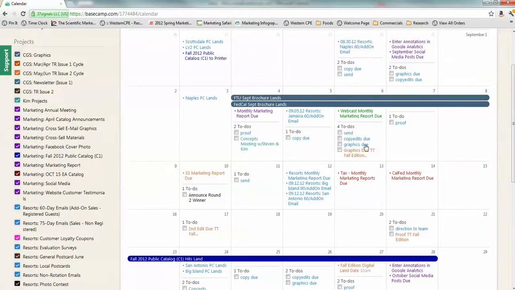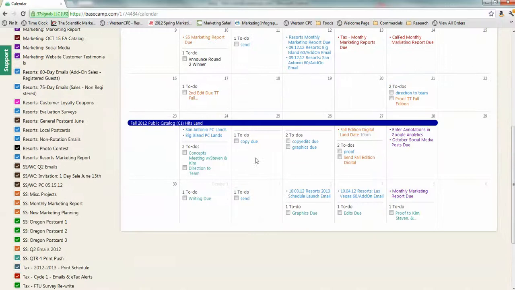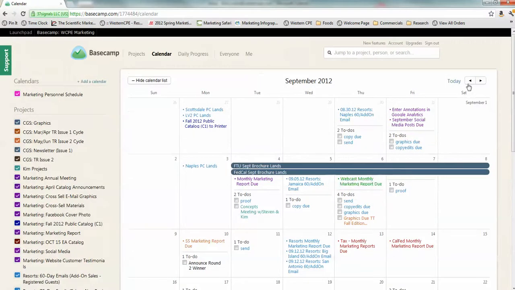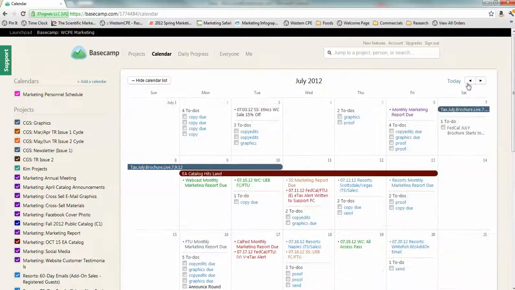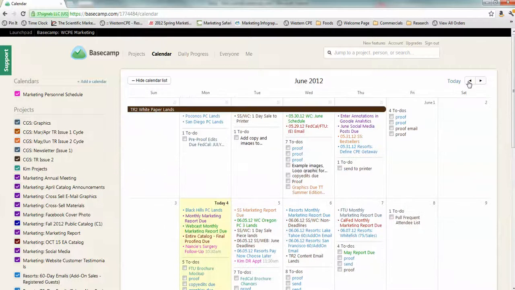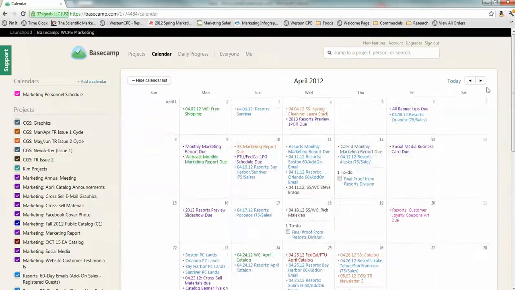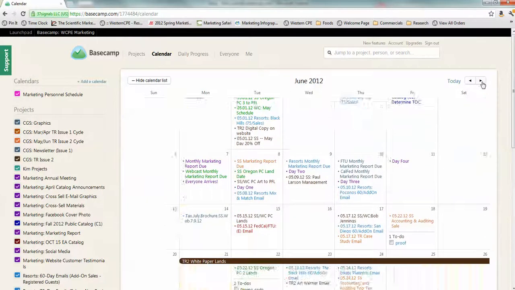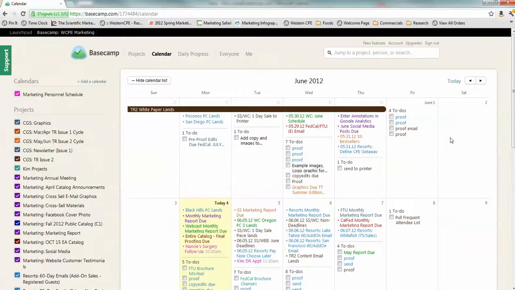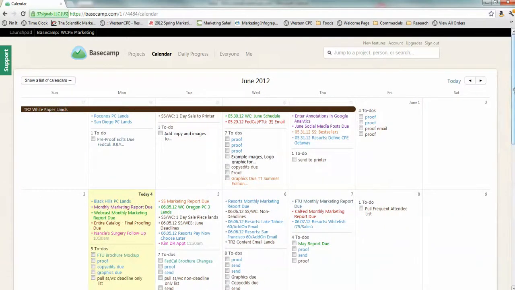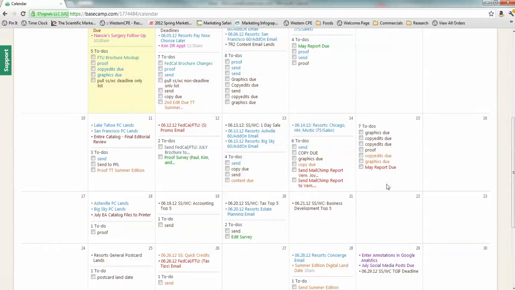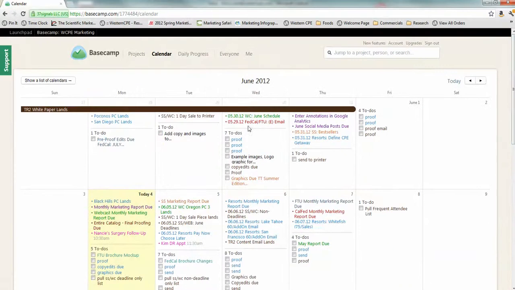Again, a lot of these deadlines can get very overwhelming when you look at them all together. You can view each of these schedule pages by the month, and it will keep your default wherever you land. There's also a tab to hide the calendar list, and that'll just show you. These print really, really well. If you're a person who likes to keep a hard copy, this prints very easily. So you just hit print and it'll show up really nicely.